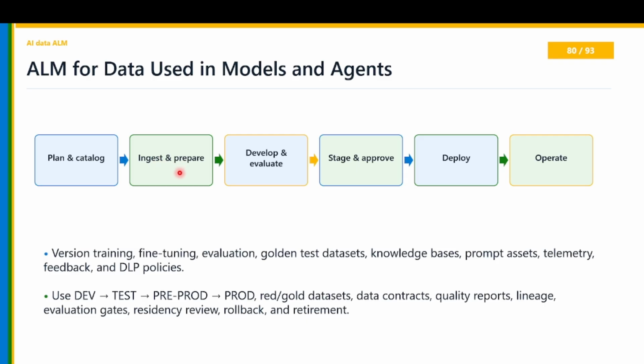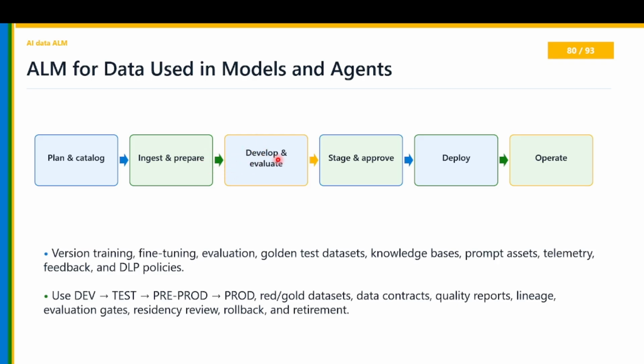Then ingest and prepare. So you ingest the data from various sources and prepare. This is if you are using an RBAC database. So ingest from SharePoint, from OneDrive, from wherever the files are. Ingest the data and prepare it for the use of the AI, because you can't feed unclean data into AI. It will cause hallucination, and it will cause model drifting. It will not make the output of the agent accurate, in short.